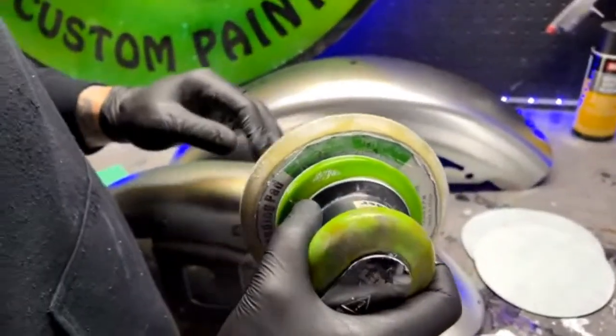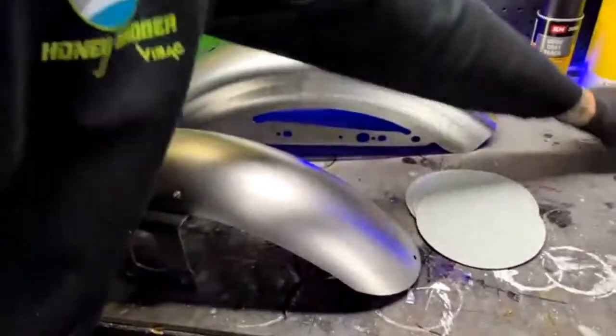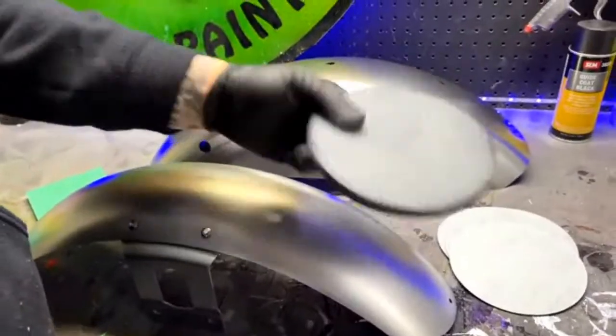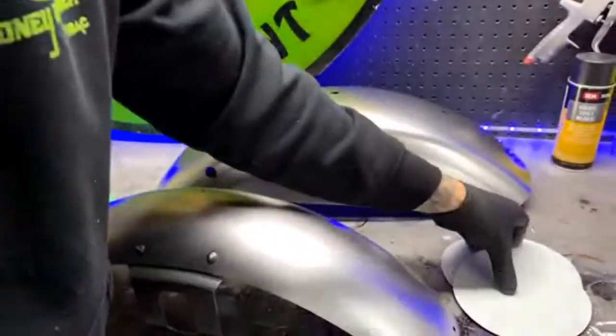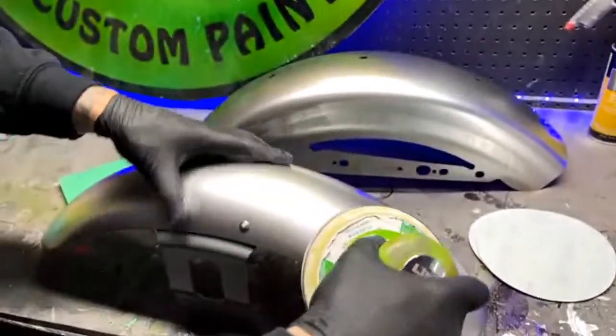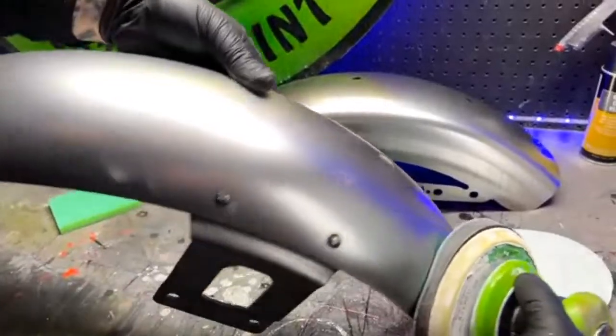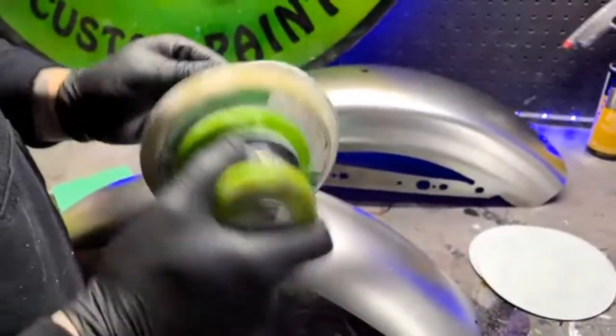That's right, I am. So let's go ahead and, oh, what's this thing called then? Interface pad. What does it do? Pads for the sand. Exactly. So it kind of builds contour, right? It makes contour, so it sands better, like on the spinner. So you can also use this.